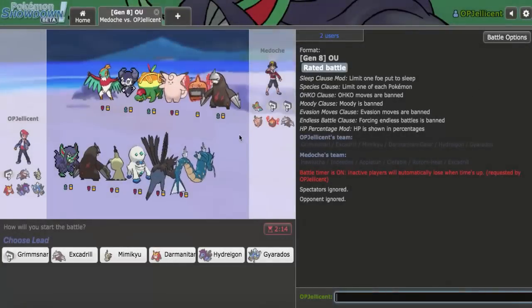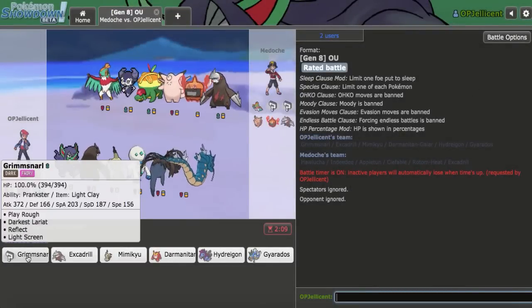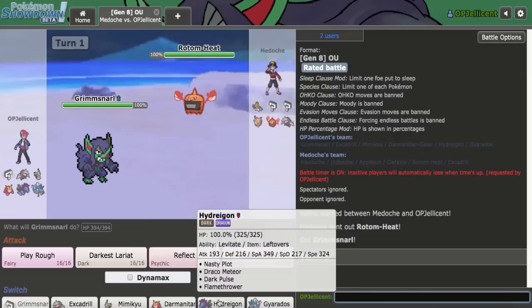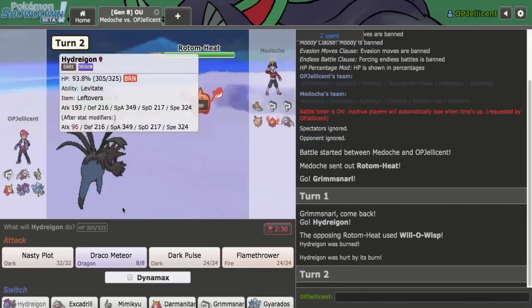Oh lord, I have another game right here. This guy's abusing Hawlucha, so we have to try to take that down. Let me lead off with my Grimmsnarl. Try to get up the earlier hazards as they lead off with the Rotom Heat. This probably has a Will-O-Wisp, but I don't really have a good switch in, so I could go Hydreigon, but I'm gonna go Hydreigon. Yeah, they go for Wisp.